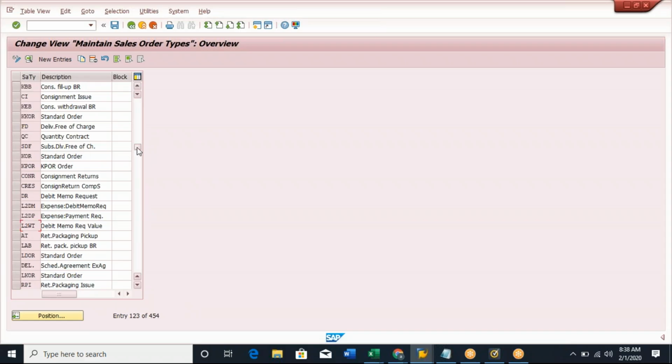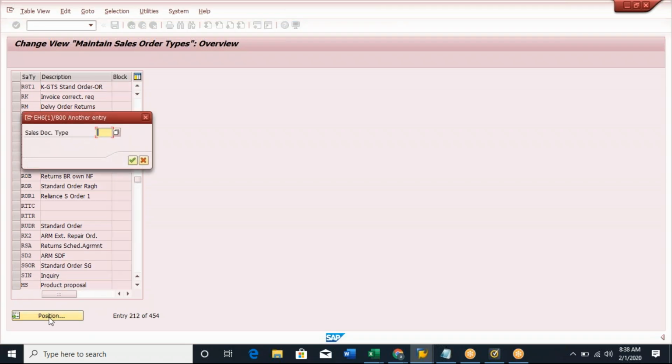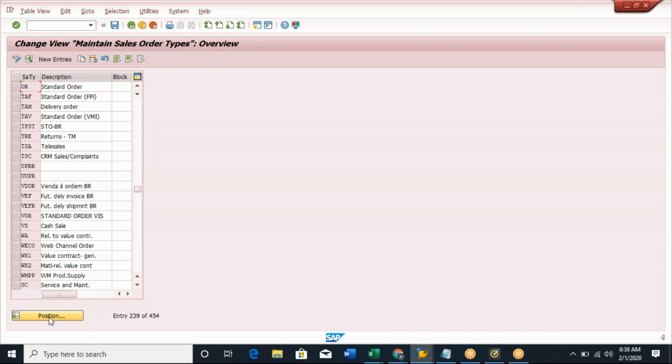Okay. Now let us try to understand the configuration of the standard order. What is the standard order type? OR. OR is the standard order type. This SAP ERP software was developed by German people.